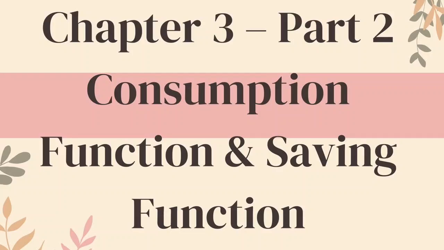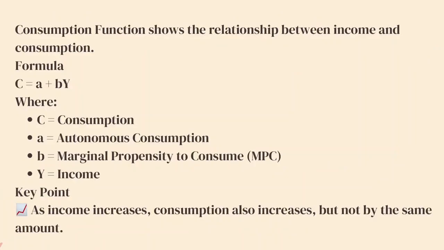We'll understand how income is divided into consumption and saving. Then we'll learn 4 very important concepts: APC, MPC, APS and MPS. These formulas are very frequently asked in the CBSE Board Examination and are also useful for numericals later in the chapter. So by the end of this lesson, you will be able to solve these questions very confidently. Let's begin with the consumption function.